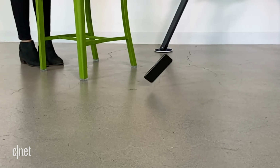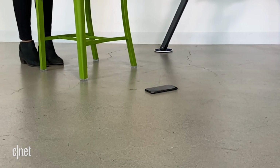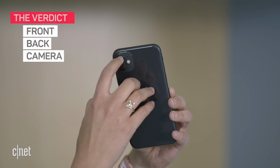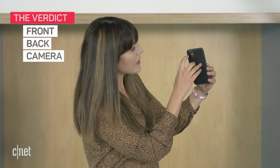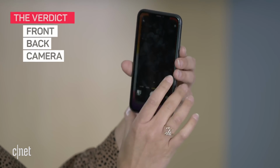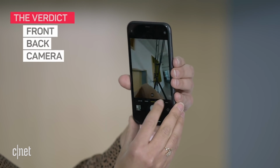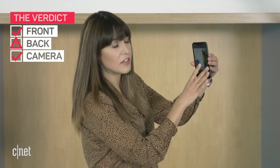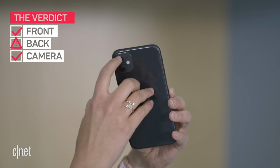So this did a bit of a flip and then it did land on its back. I can definitely see there is a little bit of damage up here on this lens, but I don't think it's an actual crack. Let's see if it looks any different in the camera. It's fine when shooting on the camera, but there is a cosmetic issue.